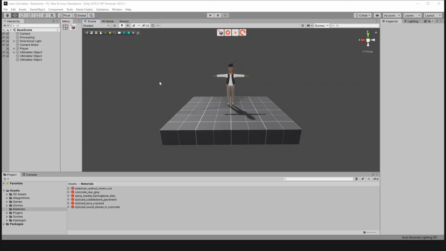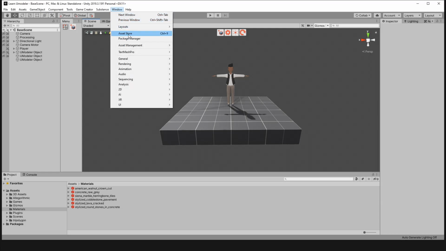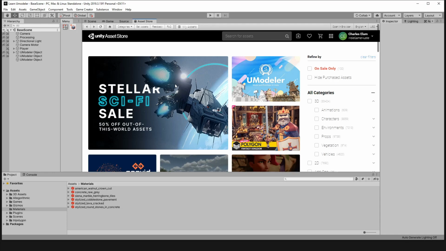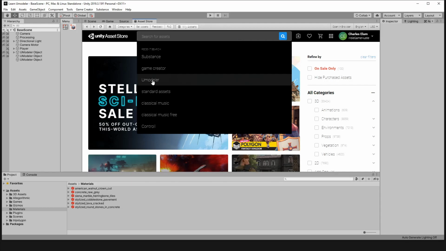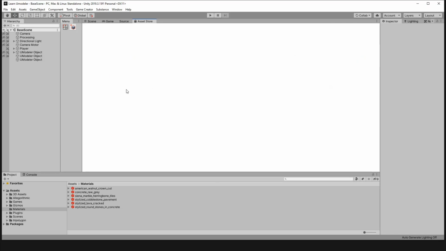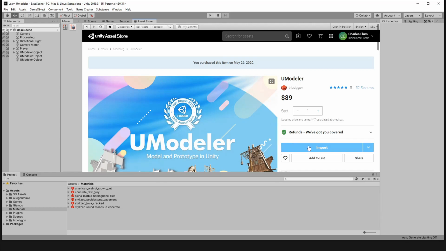I believe Unity will be removing the ability to download using this option. This is the old option, but as of I think 2020 edition, they're going to remove that ability, and then it will be directly through the browser. So generally speaking, if you have an older version of Unity, you can still do it through this asset store, at least for the time being, and by going directly in your search and search for UModeler. And then once you're in UModeler, you would select that. And of course, you would head over to download and then click on import once it's finished downloading.